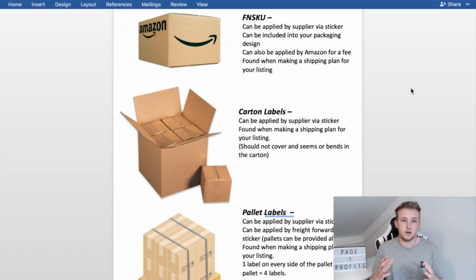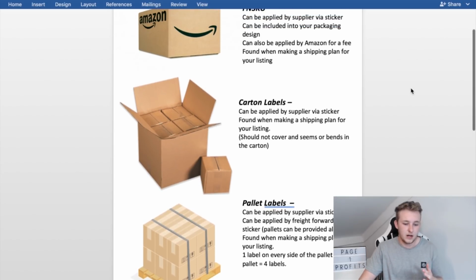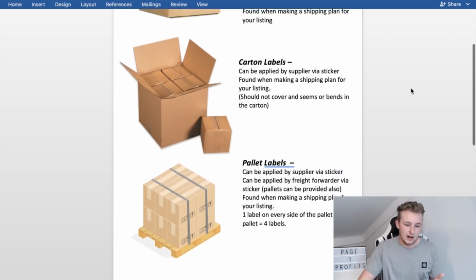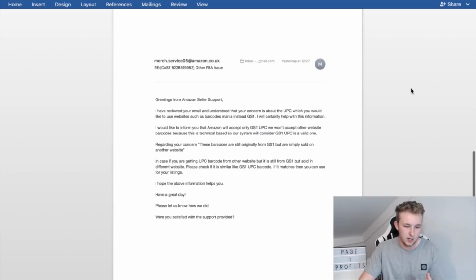So I just wanted to completely clarify with Amazon that this is 100% in their terms of service, that you can do this. Just for you guys, just in case anyone had any disputes about this or anything like that. And if you want, you can still use GS1. I've got nothing against that. And if you're going to create a brand or build something that you really want to build a brand around rather than just one solo product, then for your own peace of mind, you might want to go to GS1. But as is shown in this email, I'm going to show you now down below, Amazon is completely fine with you using Barcodes Mania and these third-party websites.